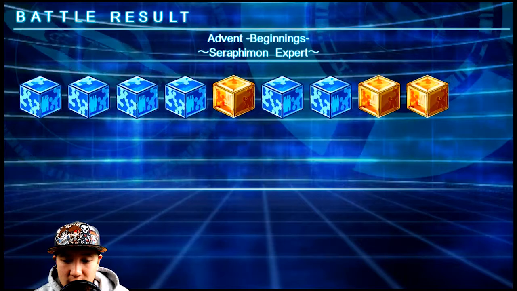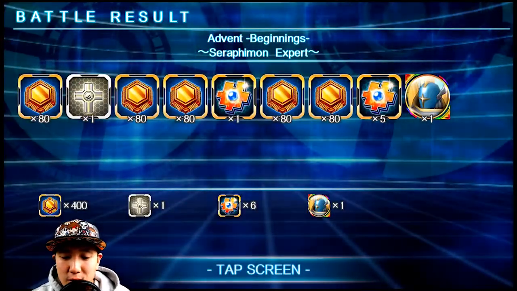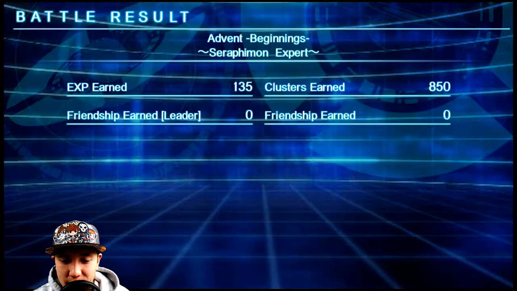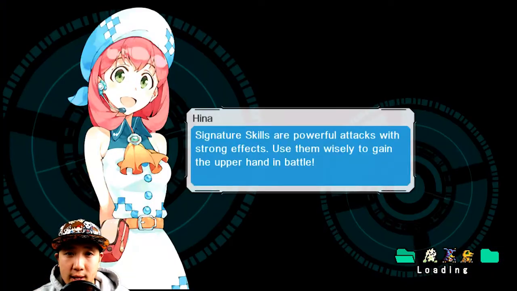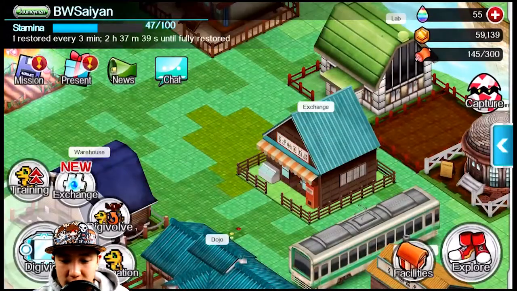Let's see what we get. Nice! Okay, so I did get his Digivolution Fuel Fragment to drop as well, along with the bits to exchange. Very cool. Nice. So we're going to go ahead and go back to the farm, because I want to show you guys the exchange shop to see what you can get with those starter data bits.